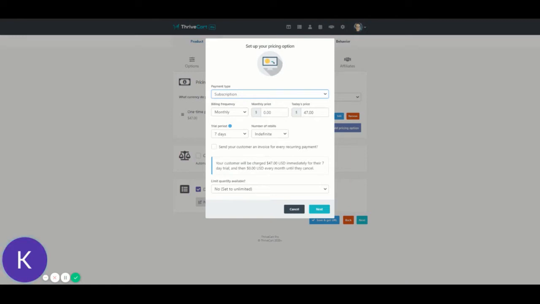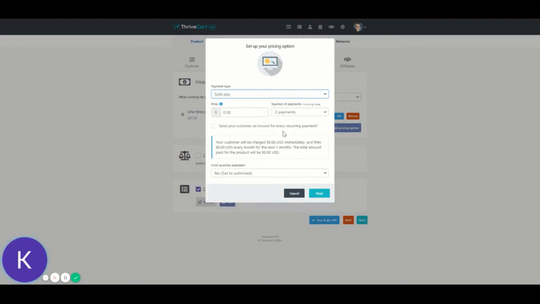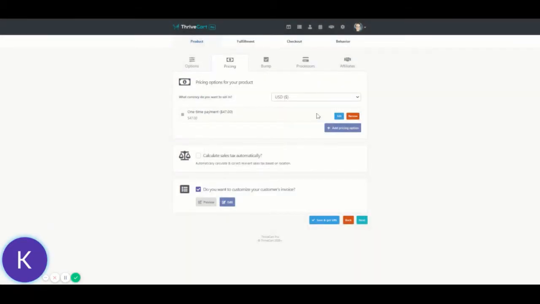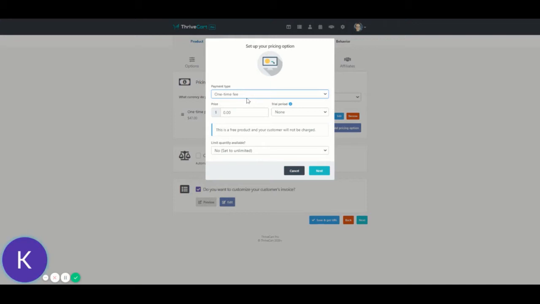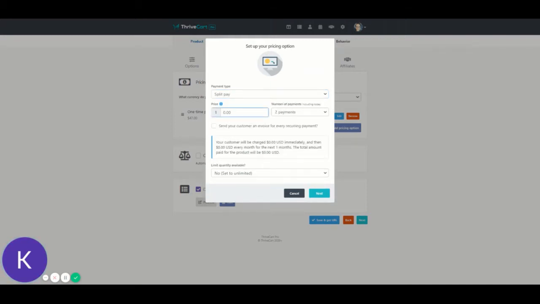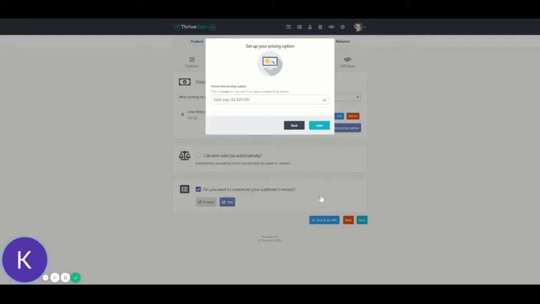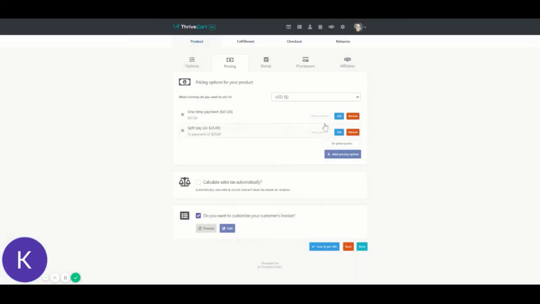Okay, so you have one-time payment, you have subscriptions, and then you have split pay, which kind of allows you to set up that you can do a one-time payment, which could be the $47, and then you can go back in here. So say we enter this one-time payment, and now we want to create a different one that's a split pay. So maybe instead of $47, they can pay $25 over 2 payments, and that's it. And then you can do next, and this is what will appear on the actual invoice when it appears. So you can change what this is called. You can call it a subscription, whatever you want, and then save it. So now you can see we have 2 different payment options.